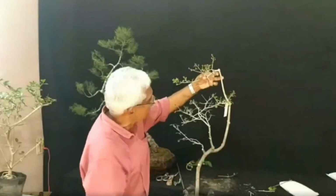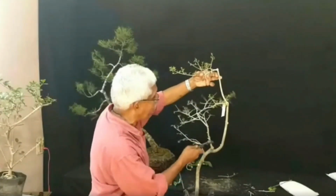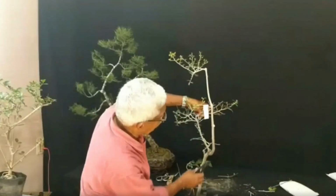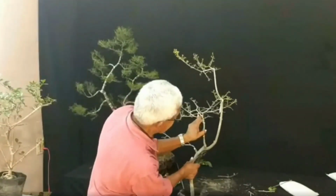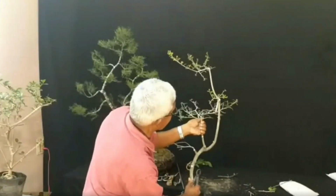This is more beautiful. And another interesting aspect is with this branch. You see, this branch is growing this way. It is crossing the main trunk line and it may grow like this. This is also so beautiful because that is allowed in literati. So you can grow it like this or you can grow it like this also.